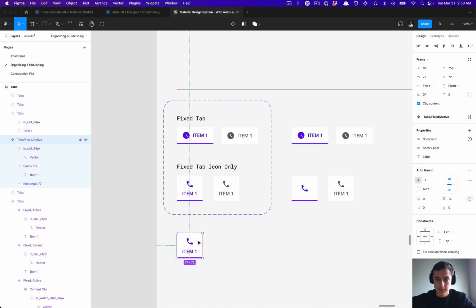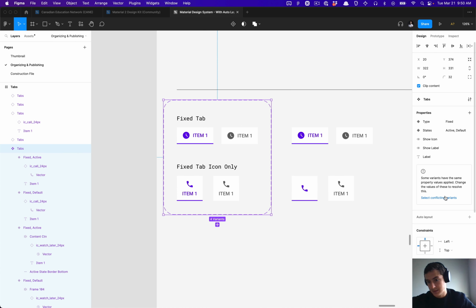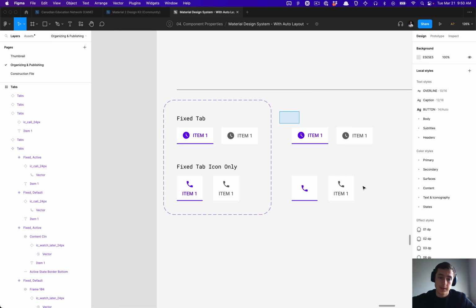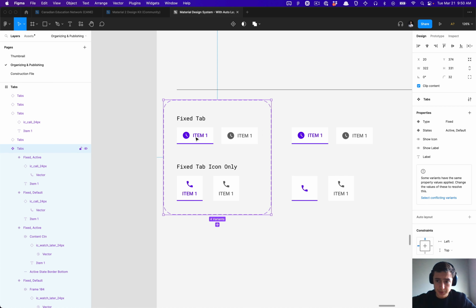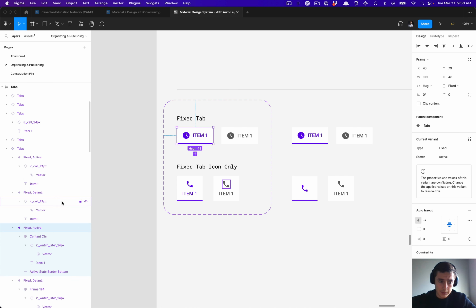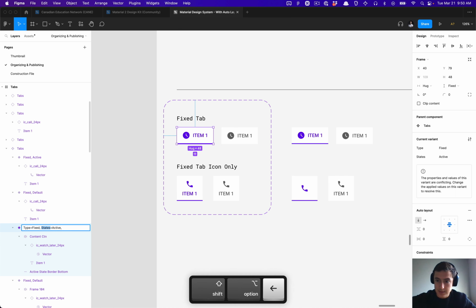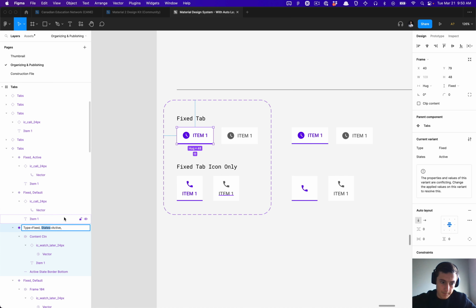So with that, the last thing we need to do is, when we select our variants, you'll see that we have conflicting variants, and we do because these are 2 different variations that need to be specified. There's this inline variation of the tab, and then there's a stacked version. And we just need to create a property. There's 2 ways of doing that. I like to do it by adding a new field here within the layer by renaming it. So essentially what you're doing is you're adding another component property manually by typing it out. So states, as you can see, appears right here, and then the value for it, that being the active state, appears right here.